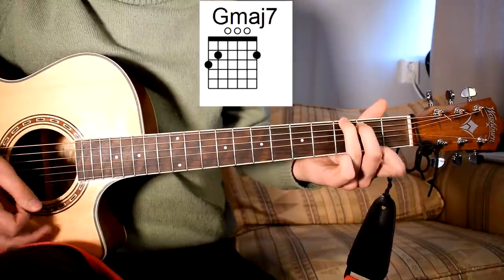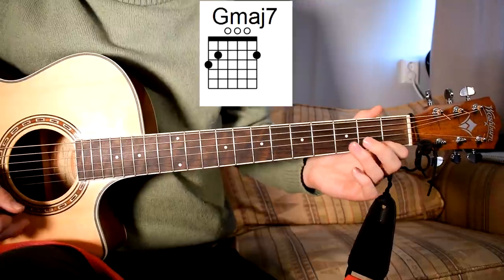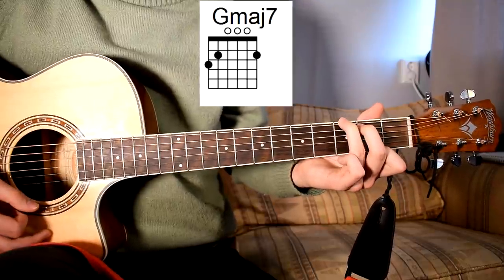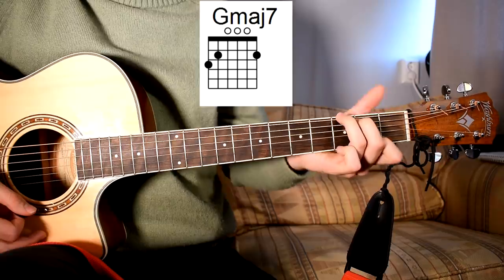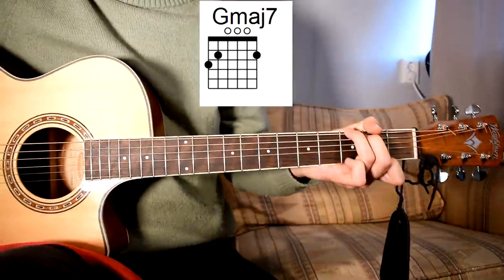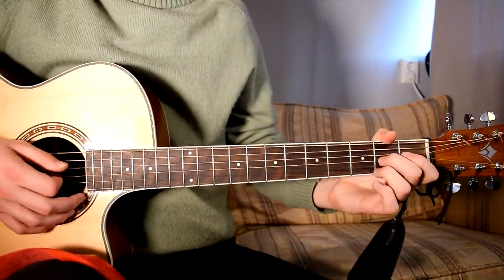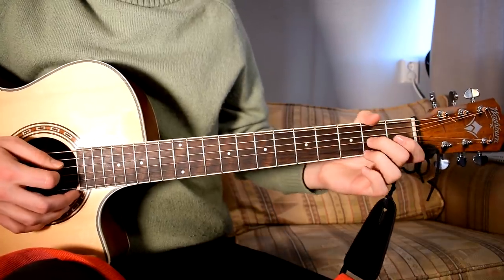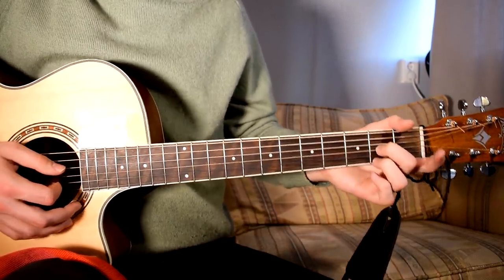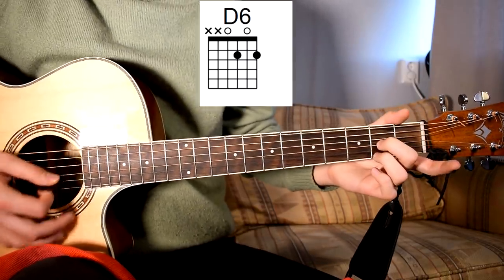It's the same as the G6, but then place your index finger on the second fret of the E string. It might be a bit tricky, so try to move your wrist around a bit, or your thumb, or place your guitar a bit more vertical. Oh, and something important for the strumming pattern of Still Beating. In between chords, you can play the strings without a chord. And by that I mean you can do this.